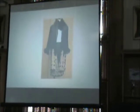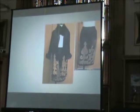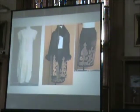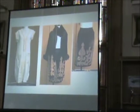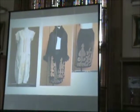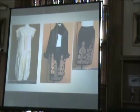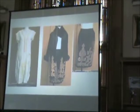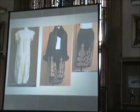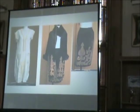Next, we have a black silk Chanel suit. It has light brown embroidery borders on the bottom of an elastic waisted skirt, and the jacket as well has the same embroidery pattern. It has black fur trims on the neckline and cuffs. And the jacket is fully lined with satin. So that would be this piece over here. Again, just a beautiful piece.